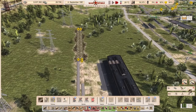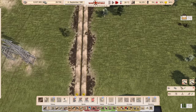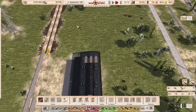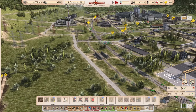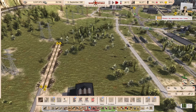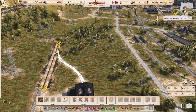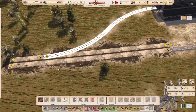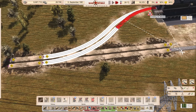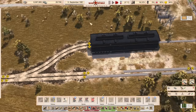But if we do that, then we could get a wooden track here. I'm going to try to do something like, I think maybe we'll just go from the border. So they'll come over here, they'll go around, and then they'll end up being like this. Simple as that. And we're just going to make these the wooden tracks because we can. Okay, so that takes care of that issue.